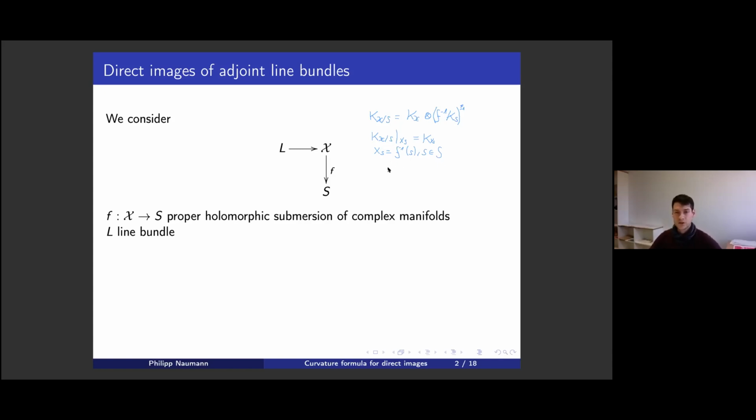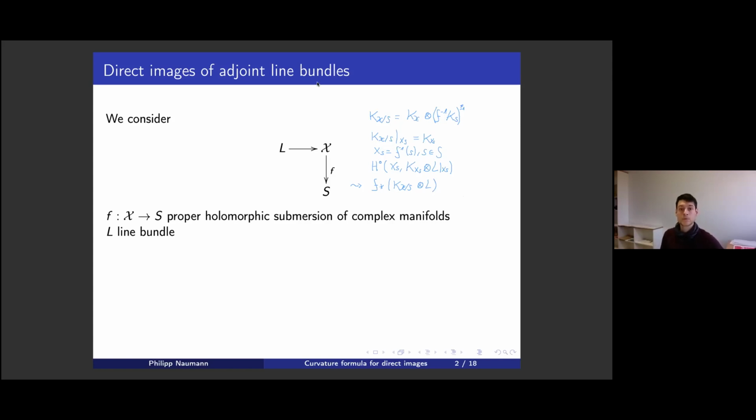The positivity properties of this relative canonical bundle somehow reflect the geometry of this fibration. For instance, you could measure the positivity of the canonical bundle by looking at its space of global sections, H^0(X_s, K_{X_s}). To allow for more flexibility in applications, we twist it by L, restricted to X_s. These are finite-dimensional vector spaces, and they generically form a vector bundle, which is the pushforward of K_{X/S} times L. This is the direct image sheaf we will consider in this talk.